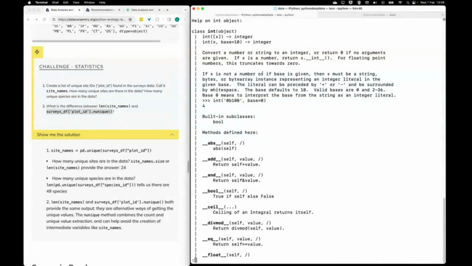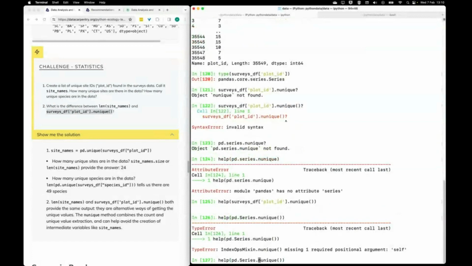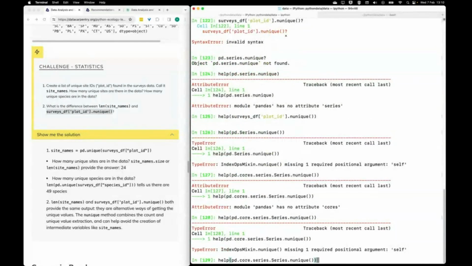This would have worked if I had called help on the actual instance we're looking at now. Let's see if I do help on pandas, which I've abbreviated as pd, series. I probably need core.series.Series. Core, not cores, I'm thinking of parallel computing. Okay, what I did before works.